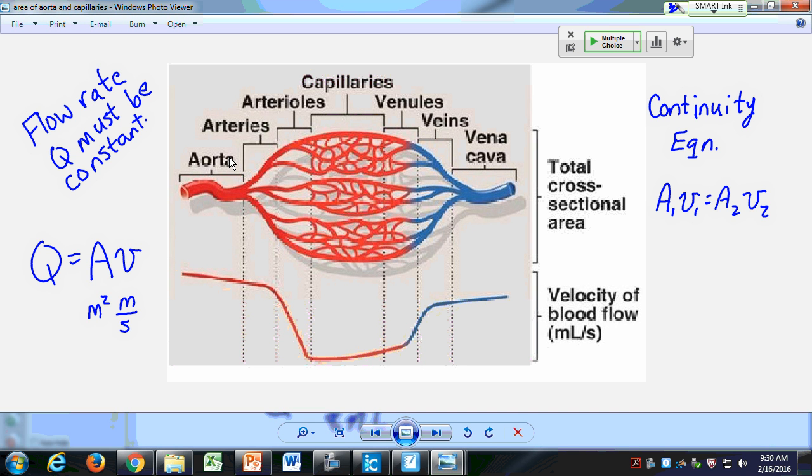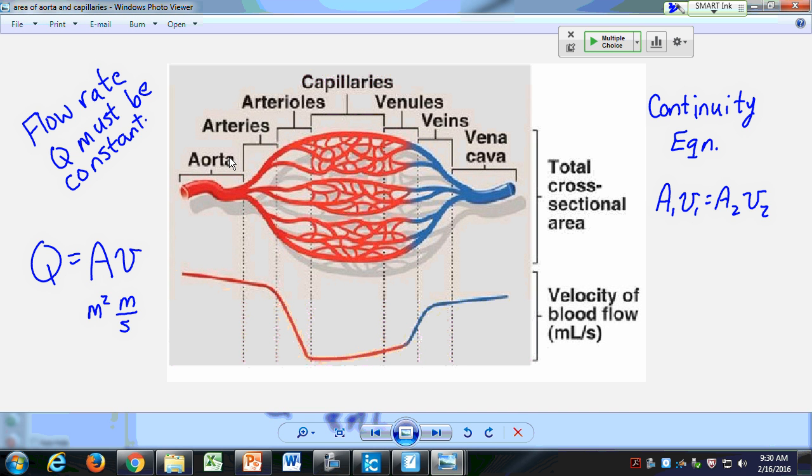Because if we think about the total area, right here I have one aorta. It's roughly, I can stick my thumb in it, I think, about that. I have one aorta, and then it splits into more arteries, even more arterioles, and even more capillaries. And so it turns out that the total cross-sectional area of the capillaries is bigger or smaller than the cross-sectional area of the aorta? It's going to be quite a lot bigger. And that's why your blood flow is so much slower in the capillaries, at least in terms of this continuity equation, because the area of the capillaries is quite a lot bigger than the area of the aorta, and bigger than the arterioles, the arteries, and also the aorta.